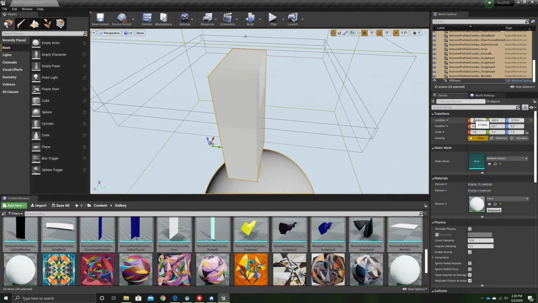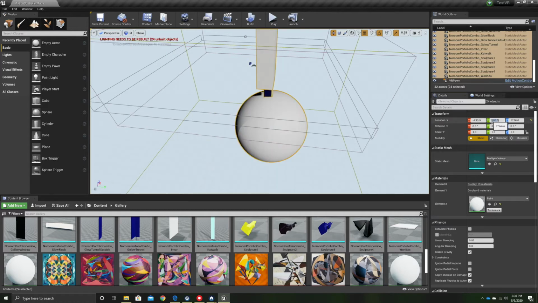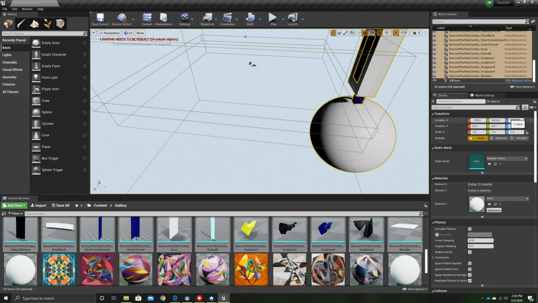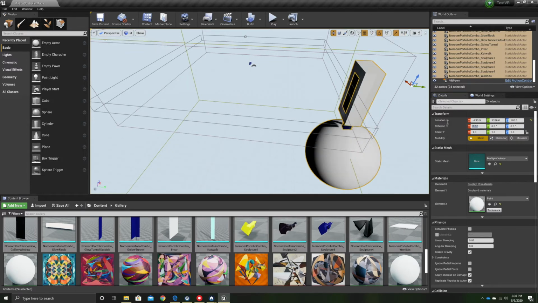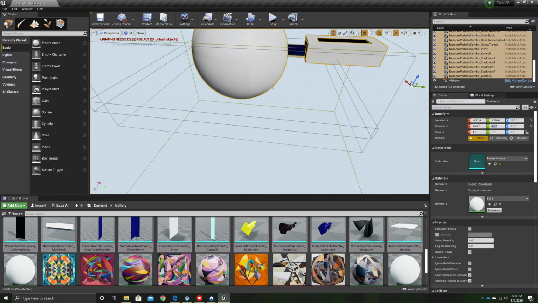And then I'm going to come over here and I'm going to put in my coordinates. I'm just going to use the same ones as I was using in my other game. So negative 730, 3370, 100, and 90. Okay.